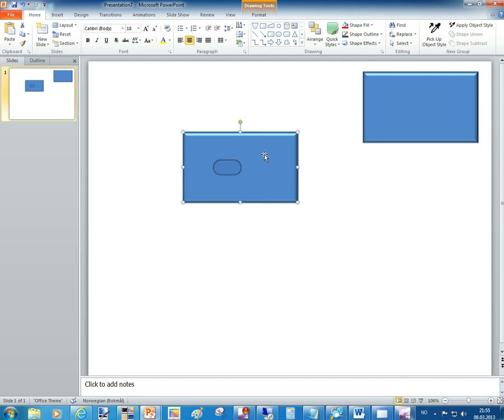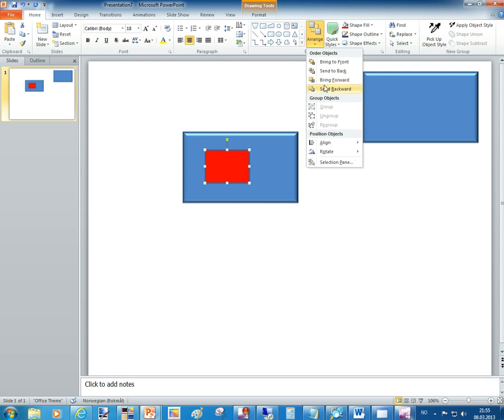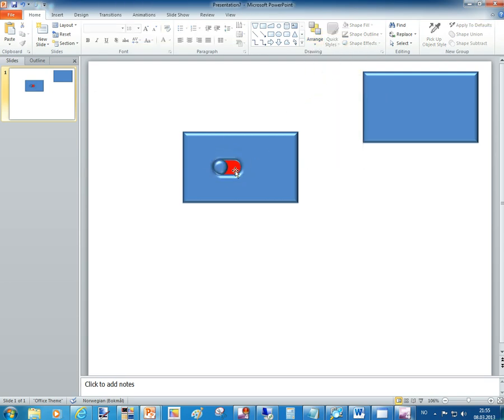So now we can select this object and subtract, and there will be a hole. For this we can now apply the object style, and we actually just need 1. We can now put the color here behind it like this, fill it with red and send it to the background. Send to back. So now we have the button with a red background.